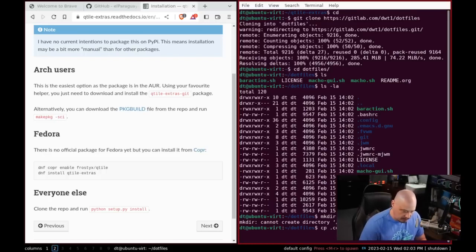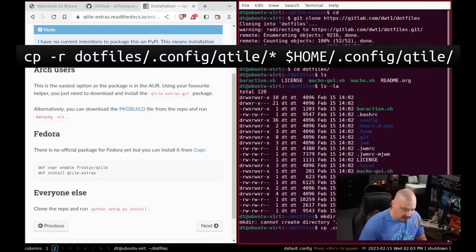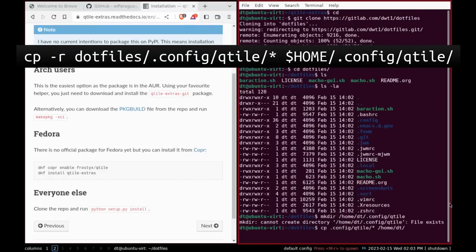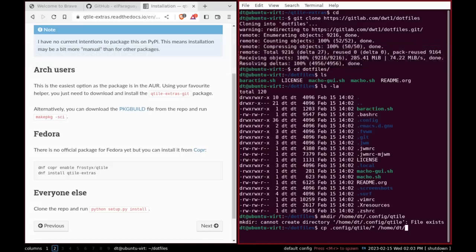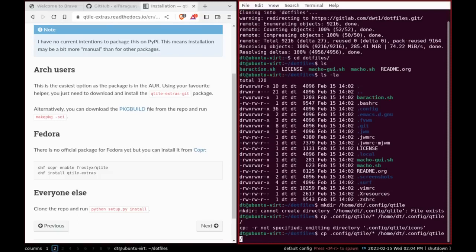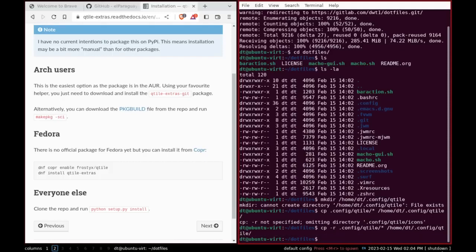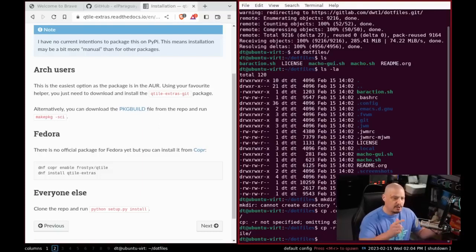So let me copy, and from inside my .files, copy .config/qtile/*. I'll just copy everything over to /home/dt. Let me move my head so you guys can see. I'm going to copy .config/qtile/*, wildcard character. I'm going to copy all of that from my .files into /home/dt/.config/qtile. And I forgot to give it the -r flag for copy recursively. So cp -r for recursive. And now my configs that I use on Arco Linux on my main production machines should be available on this Ubuntu LTS virtual machine.